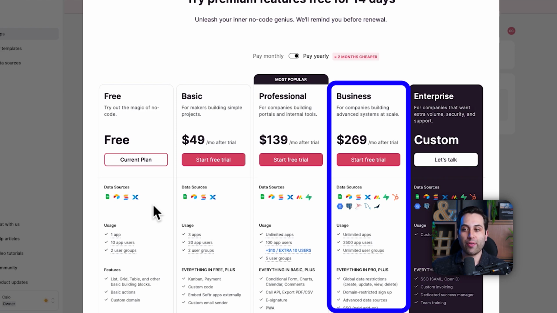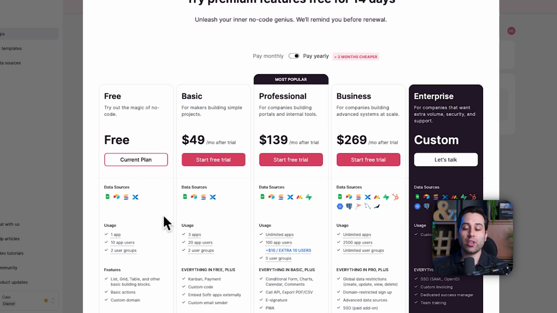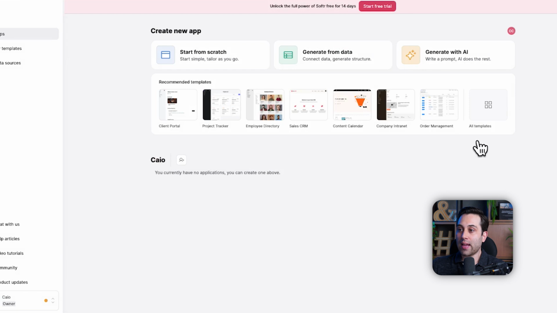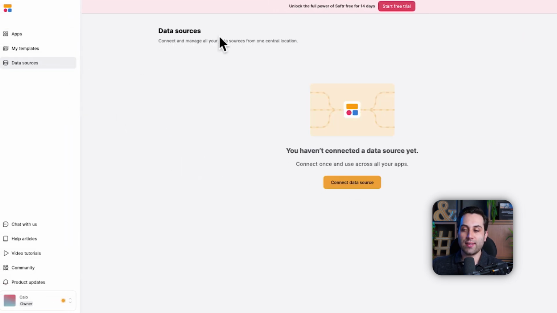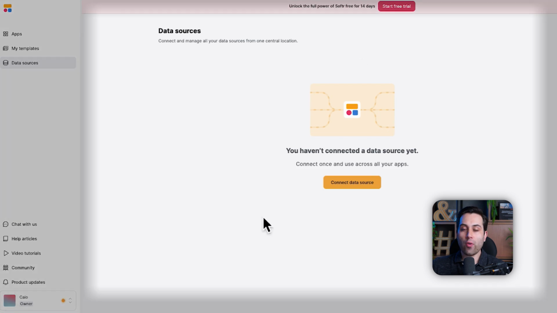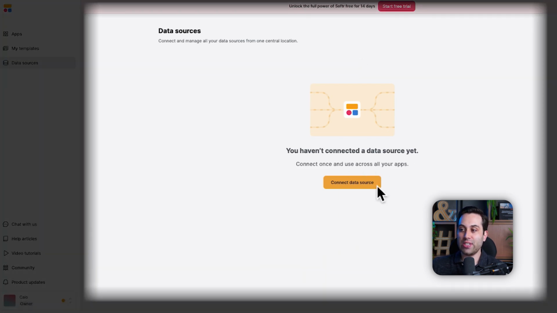But don't worry, because in the first part of the tutorial, you're not going to have to upgrade because we are going to connect to the data sources that are available on the free plan. And then we are going to upgrade our existing account, and I'm going to show you how to connect to other database sources, okay? Now, once I'm inside my account, once we go to the data sources page, we can see that we don't have any data source connected yet, okay?